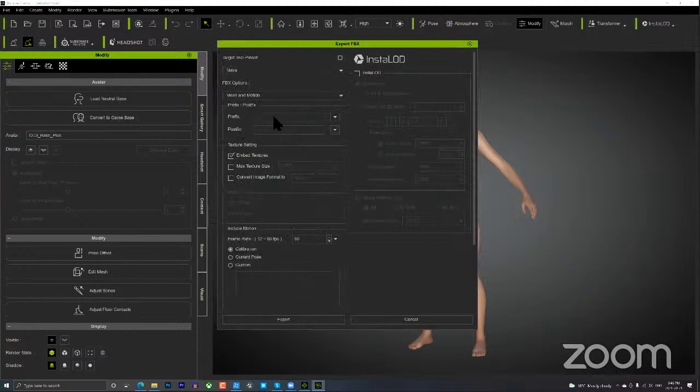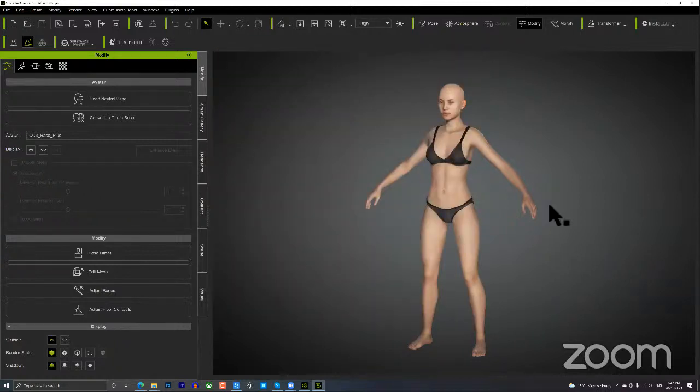You can select remesher, and remesher allows you to go over to Insta LOD here and set the maximum amount of polys that you want on your character. So 12,000, for example, would be the one that the ActorCore characters use, and you want to keep the texture size 4K like the ActorCore characters are. Then select a number of different levels of detailed mesh. So this is how many FBXs it'll export. There's tutorials that go into more detail on this Insta LOD, but essentially this will reduce the poly count for general CC3 characters. All right, hopefully that answers your question there, Kim.